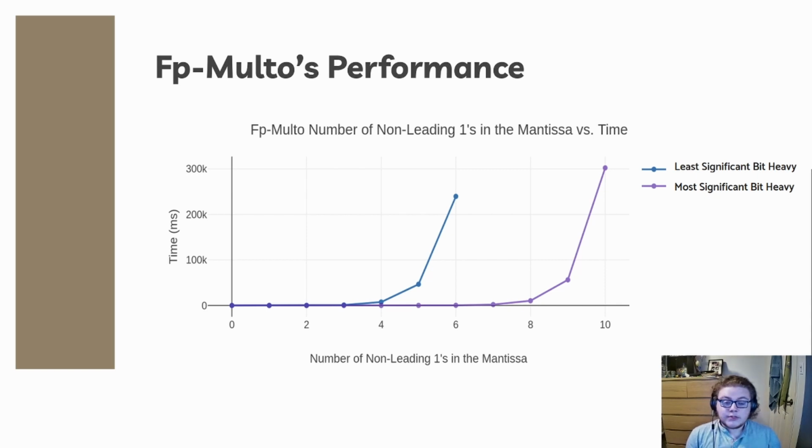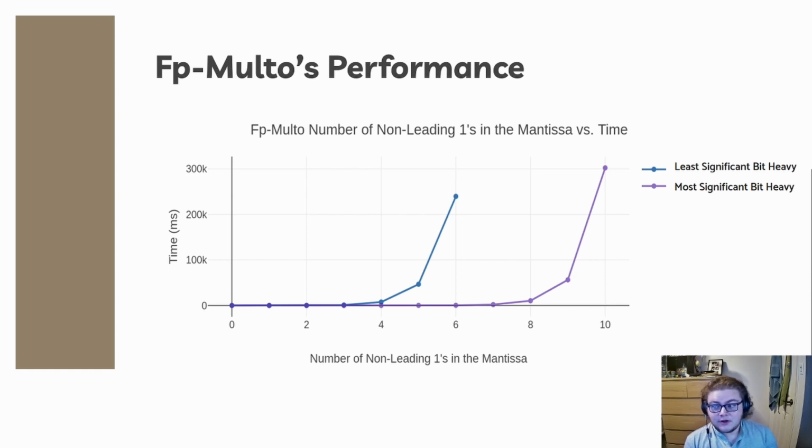The slowest queries were 0.05 squared and 32,888 squared. 0.05 squared is slow because of the number of ones. If you paid attention, there were 7 ones in the mantissa, and they were evenly spread out. So that would correspond to about this section in the graph right here, and the data point would be right about here.